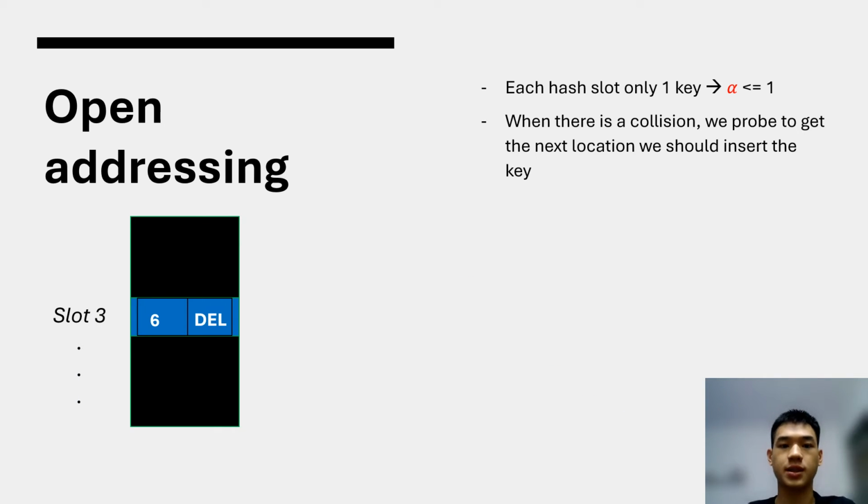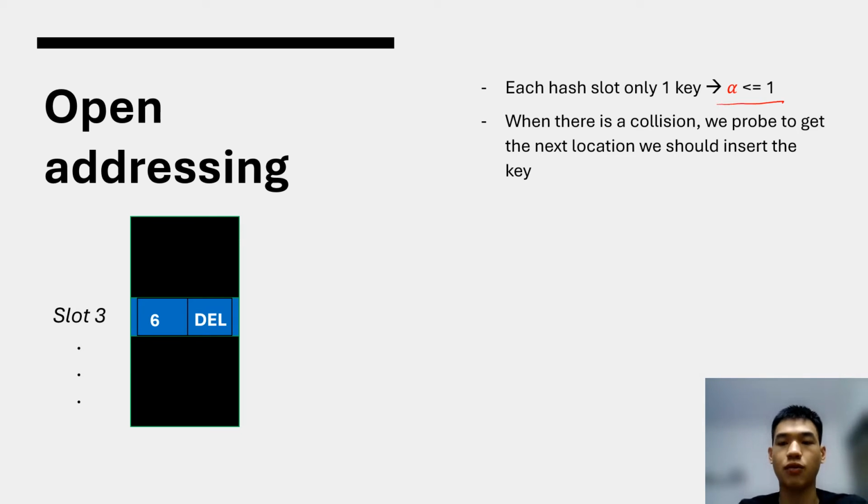Now next, the open addressing. So previously we discussed close addressing, and what we meant by close addressing would be that all the nodes that fall onto the same hash value will be closed within that hash value. So for open addressing, what it means is that the key is not closed within the address. It can be found on other hash slots that may not correspond to its hash value. And how do we trace that? It will be through certain types of probing methods, which we will discuss in the next slide.